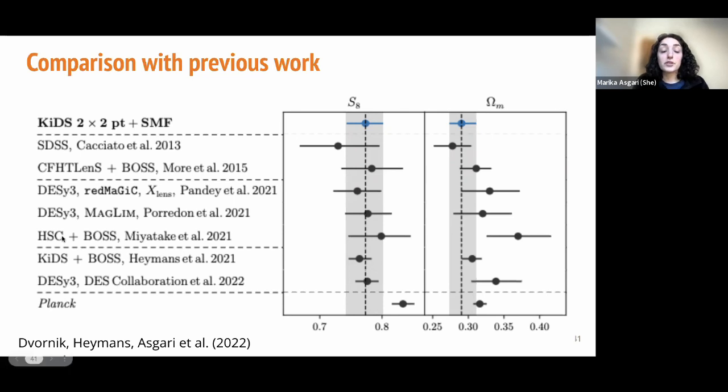Then we have the combination of Hyper Suprime-Cam and BOSS, and then this is the KiDS-1000 core cosmology result, and so on. So you can see that it is relatively consistent with all the other results. And again, S8 is lower than the value that Planck finds. So it's a consistent picture that we're getting here in general.